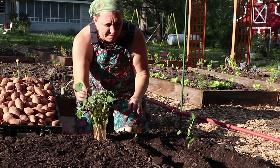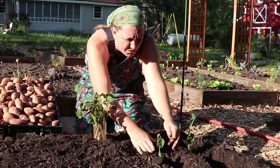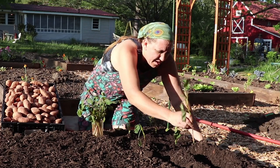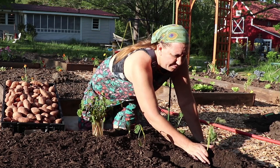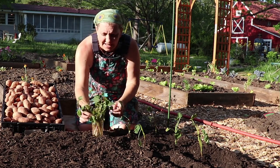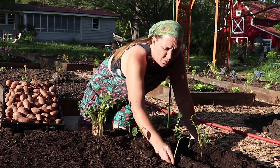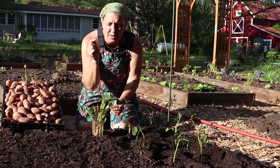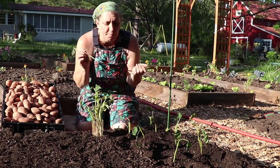It is a good idea to get somewhat of a start on those roots. I'm planting them six to eight inches apart — giving them a little bit of room but not too much — because I want this bed completely covered like a ground cover so that the sweet potato vine itself will block out any weed competition. It's also going to make it easier for watering and fertilizing as needed. Sweet potatoes don't require a whole lot of fertilizer — definitely not too much nitrogen, as that will make a lot of growth form in the leaves instead of the roots. Just like with growing root potatoes, you want to add something high in phosphorus, like bone meal.